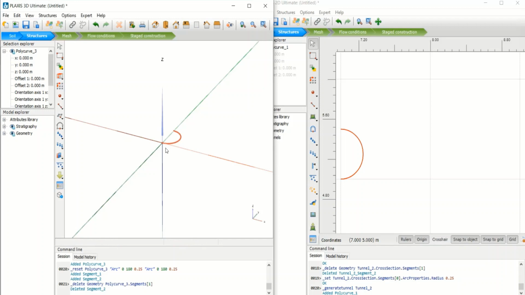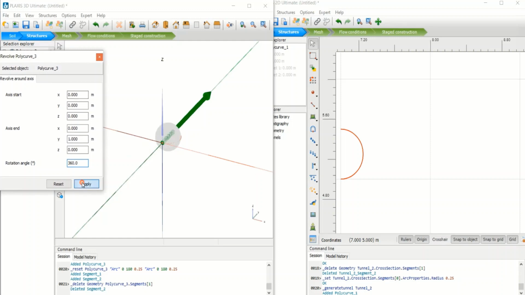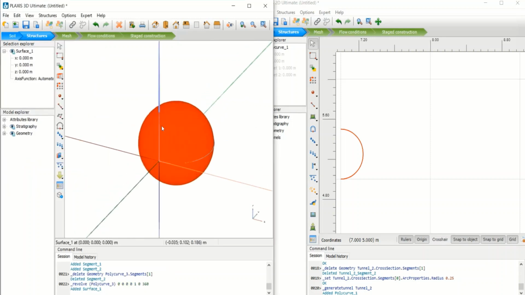We are going to select this special polycurve, go to the revolve around axis system of the extrusion and extrude it around the axis Y, like here, and zero this one and make this one 360. Now we have a full sphere here. This sphere is going to be our starting point of the explosion.